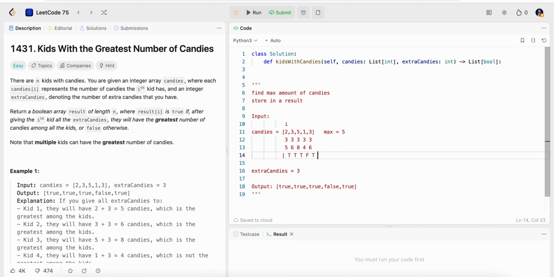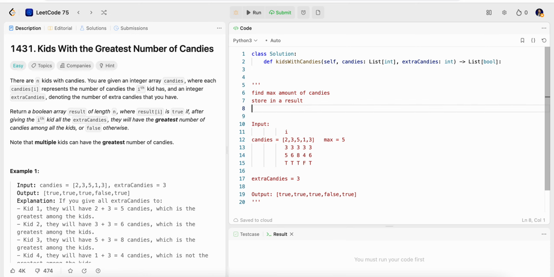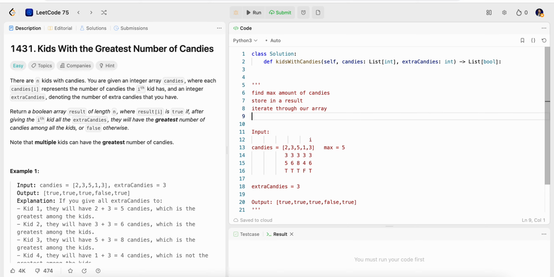After that, we want to iterate through our array. We want to give each child a candy, or extra candies.